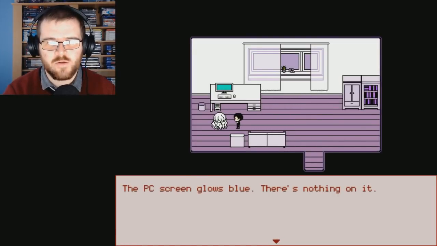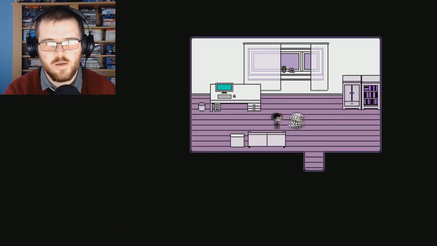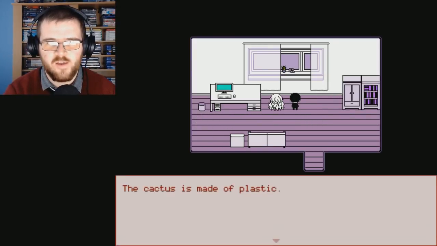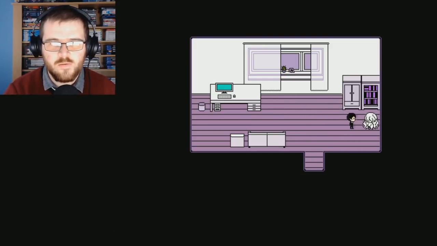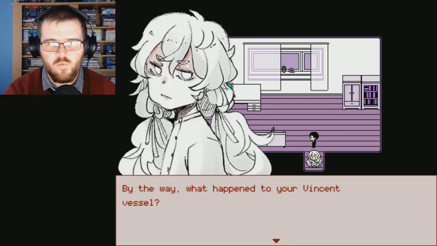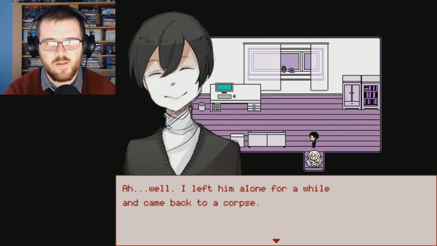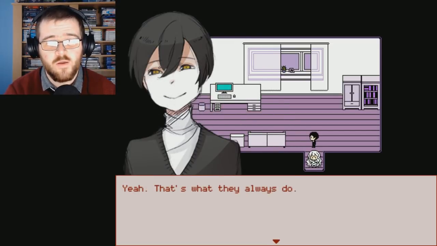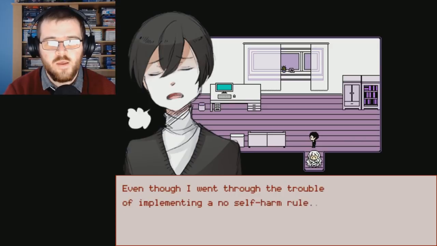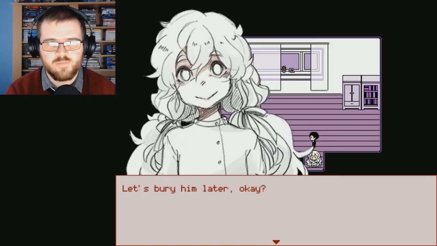The PC screen glows blue. There's nothing on it. Trash bin is empty. Might as well be. It's filled up with my life's memories. Nothing inside a wardrobe. Books are all blank. By the way, what happened to your Vincent vessel? Oh, well, I left him alone for a while and came back to a corpse. He killed himself? Yeah, that's what they always do. Either I went through the trouble of implementing a no-self-harm rule. Talk about wasted effort. Let's bury him later, okay?